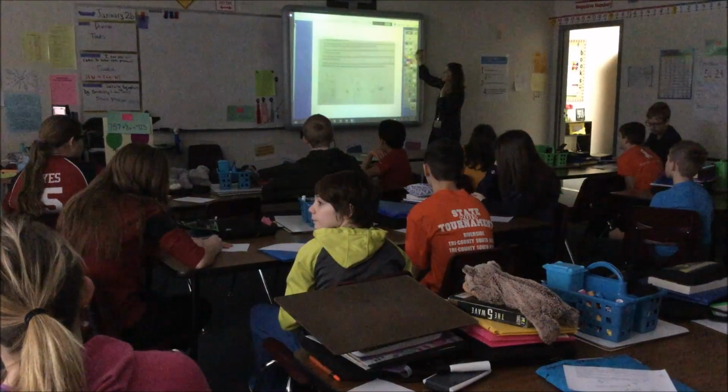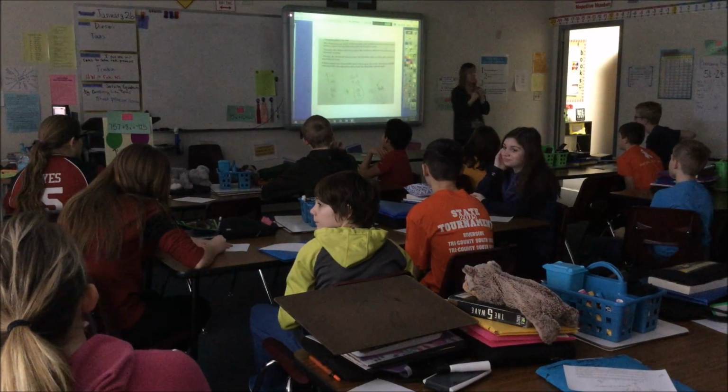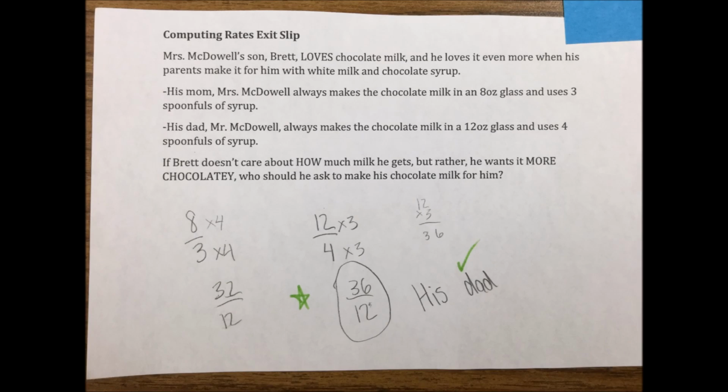Okay? And then the last one, somebody did it a completely different way, which is good, which is okay, but again, they didn't understand the answer. So they found common denominators. So 3 and 4, 12 and 12. So again, this is 8 ounces, this is chocolate. So we have milk on the top, chocolate on the bottom.